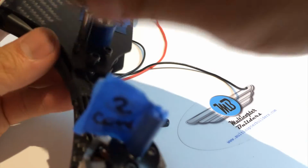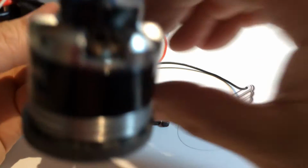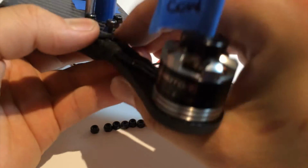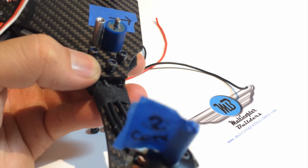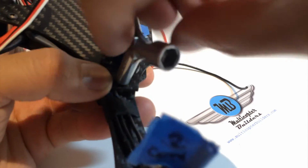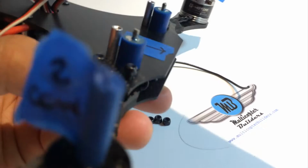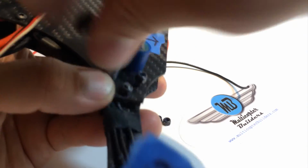The 3 M3 nylon threaded lock nuts. And when you've verified that inside the channel there's no wire that's being stepped on or crimped, we're going to take our 5.5mm socket and we're going to tighten them in. And for now, because none of the other arms have the lock nuts, don't go too much, just until you find resistance.